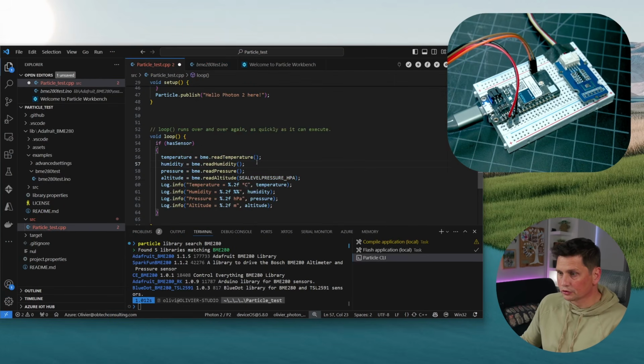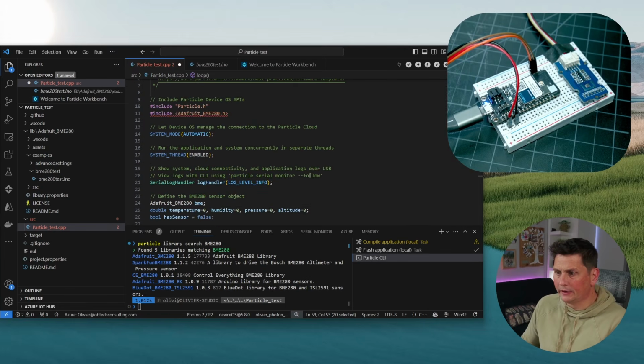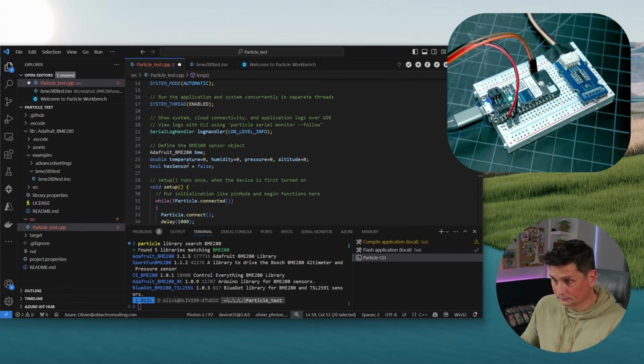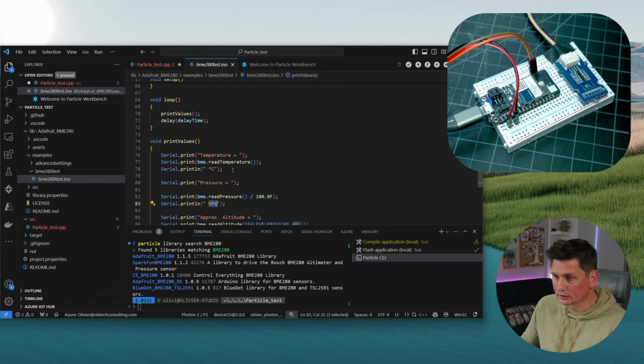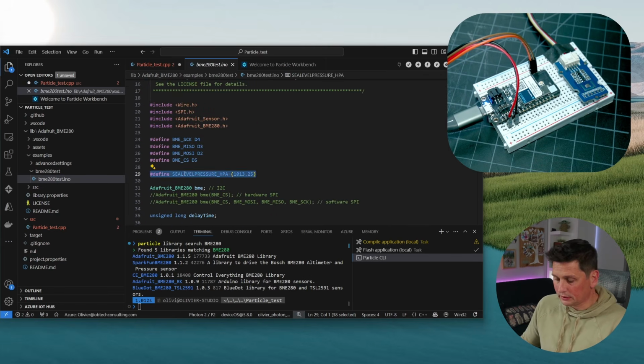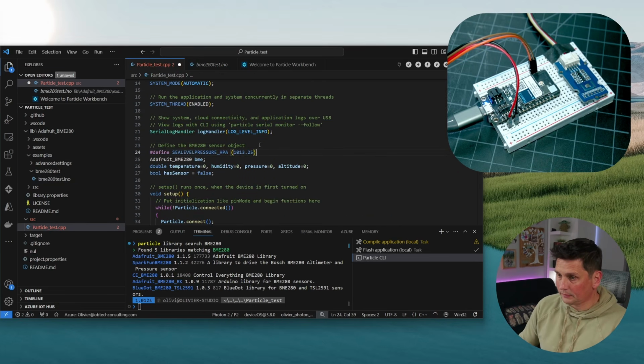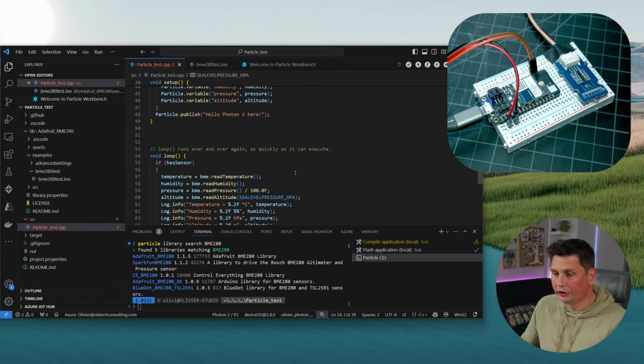Sorry, I didn't switch the right window here. The pressure will be in that. So here I'll do that, and we should be good here. And the altitude depends on the sea level pressure that is defined up there. Oh, I didn't define that one actually. Good call. Would have crashed. Let me bring this one here. And okay, we have everything related to our BME sensor here.